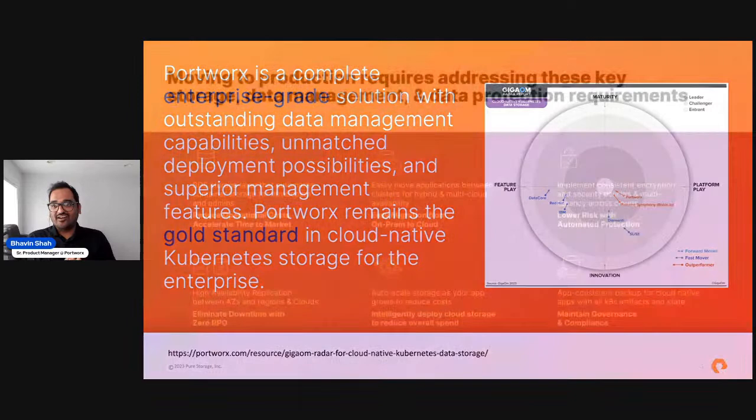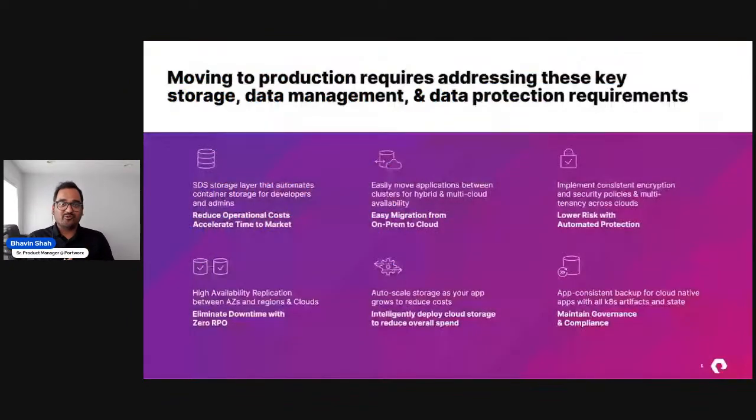Okay, so just a couple more slides, right? I won't bore you with more slides. We'll jump to a demo really quick. But I wanted to talk about different use cases or challenges that we solve. Starting with the first on the top left, the software-defined storage layer. This is where, being Kubernetes native and easy to deploy using things like the Portworx operator and a custom resource, we allow developers or administrators to provision container granular persistent volumes.